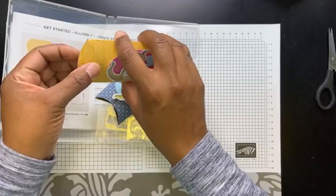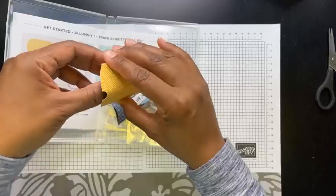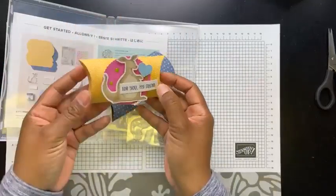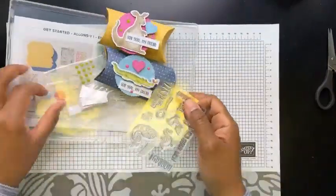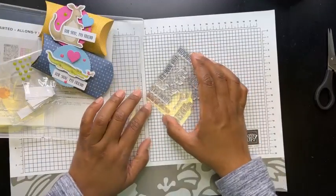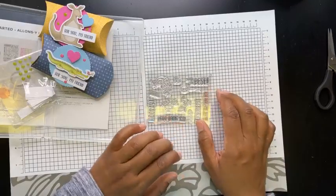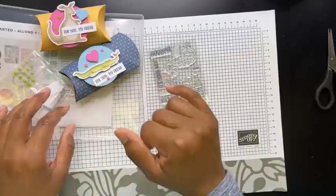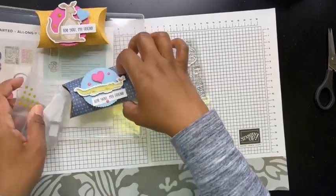These little pillow boxes are super sturdy. And then you just stuff them on this end, right? And then close it up. And now you've got these great little gift boxes here. It comes with embellishments and all the pieces. Here's the stamp set. You've got "Hooray, it's your day, let's party, for you, my friend, and you're the best," and "to and from." I think either I did "For you, my friend" for Valentine's Day, or I did "Happy Valentine's Day." I can't remember now.